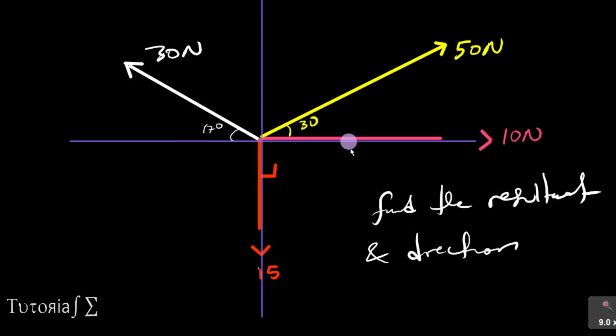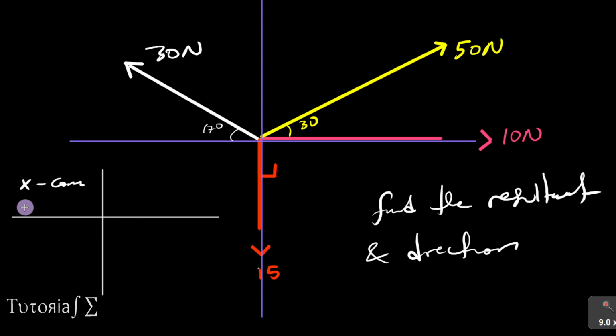So after doing that, we've done away with the drawing. So, but you write it out. So after doing that, you need to have two components of these forces. That is the x component and the y component. So you just draw a simple table down here. So you say x component, we'll use white for x component. So you need to have x component forces and y component forces.